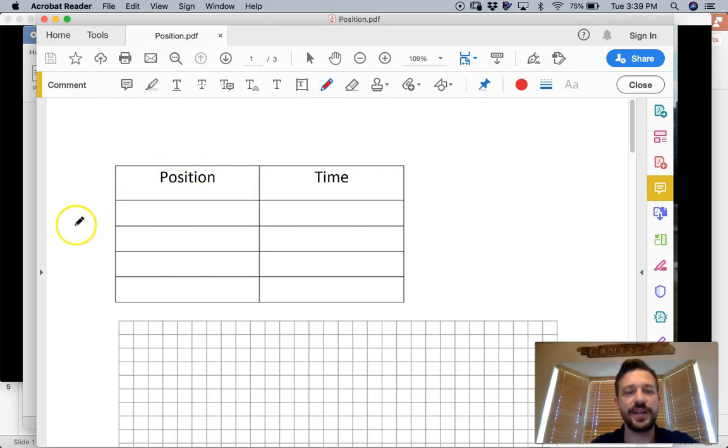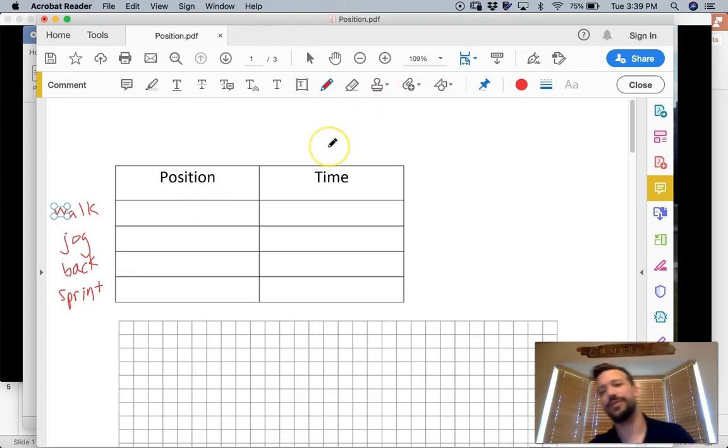Okay, we got a position time table now. I'm gonna write some stuff on the side here to keep us kind of organized. At first he did a walk, then he did a jog, and then after the jog he did that backwards run, right? That was dangerous. And then he sprinted forward, and I don't know, he looked like he might have been going faster than Usain Bolt. I think we should check that dude for a world record, but I'm not sure.